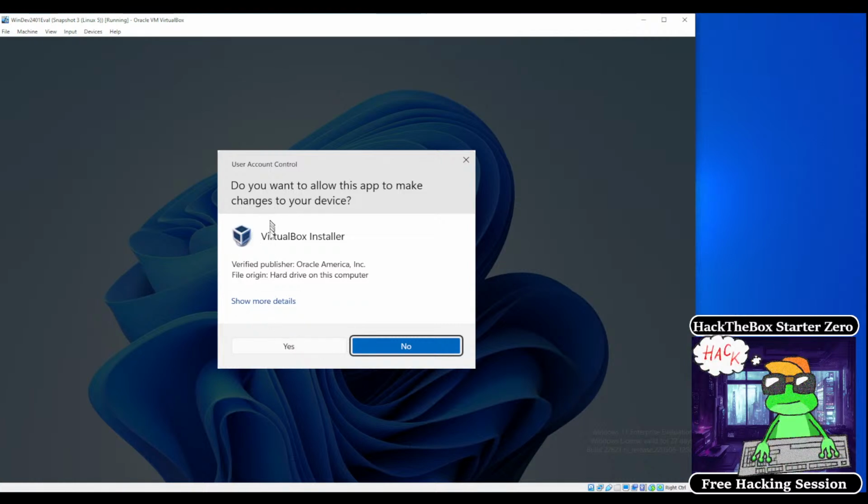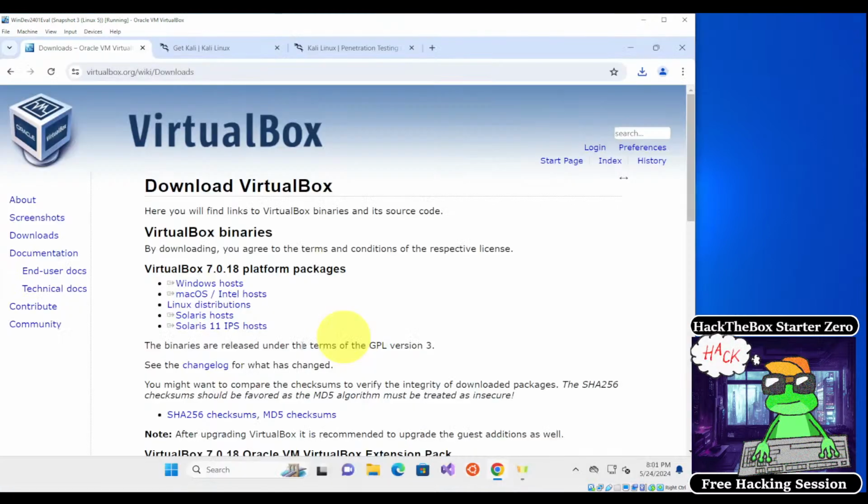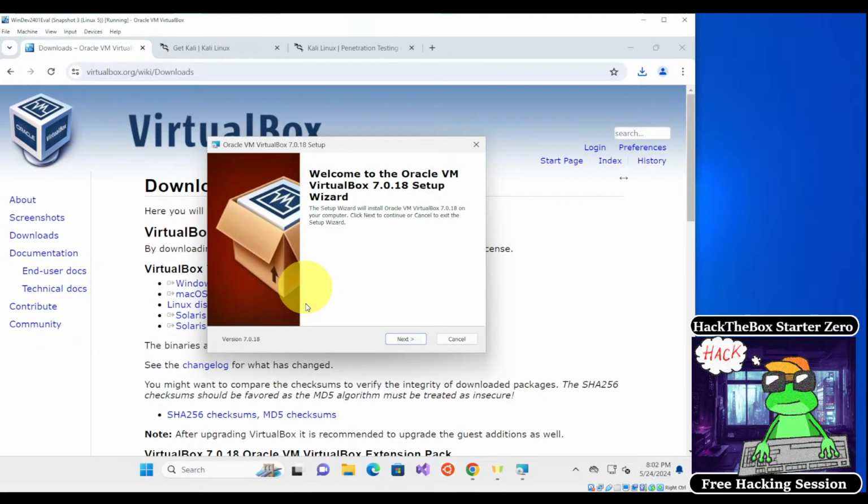It's going to ask us if we want to allow changes, that is the installation of VirtualBox rather. We click on yes, and it's going to run through the installation wizard.